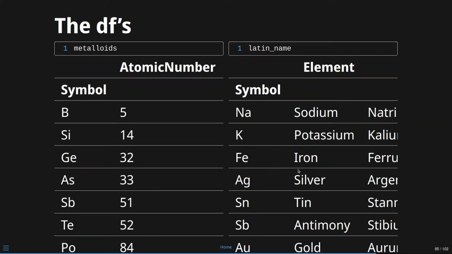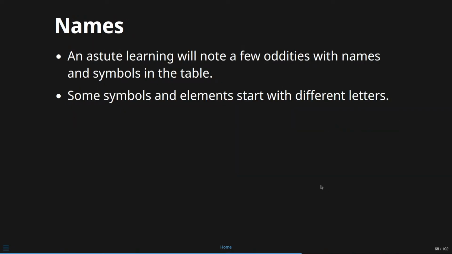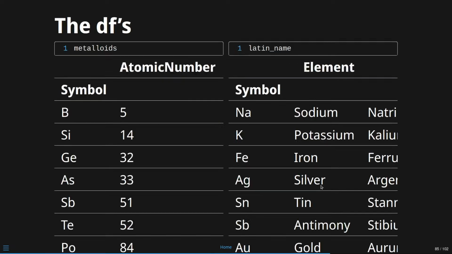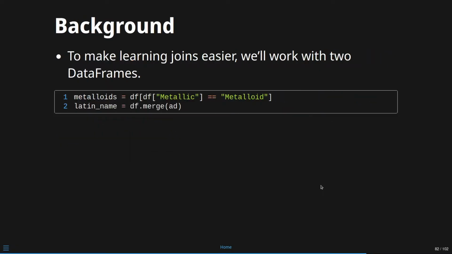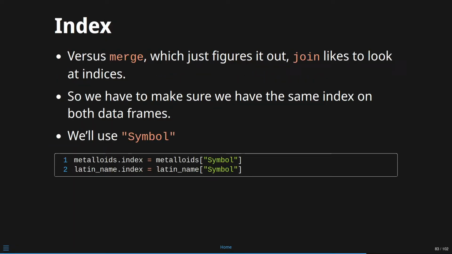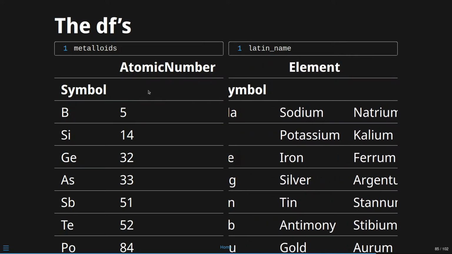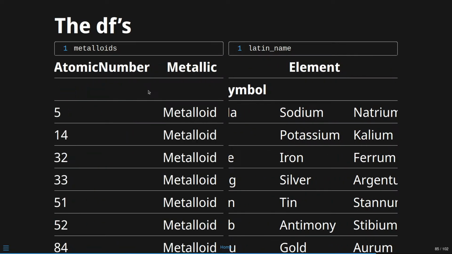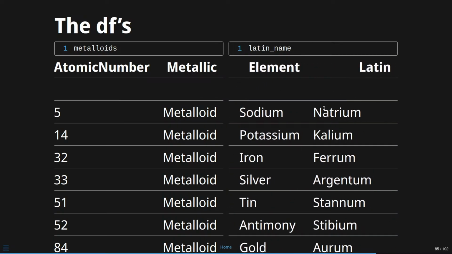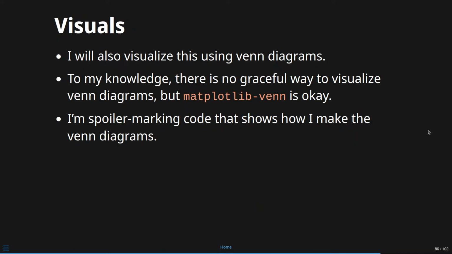So here's what they look like. I think we can scroll over a little bit here. I don't know if there's a strong benefit to that. Oh, that's not what I meant to do. 85. It was 85, thank you. Thought I would be able to scale there. Okay, yeah, very good. And then, so there they are. Sodium, natrium, very good. Okay. So I'm going to do one other thing right before I introduce the joins.